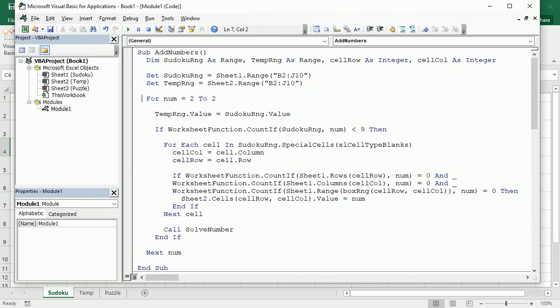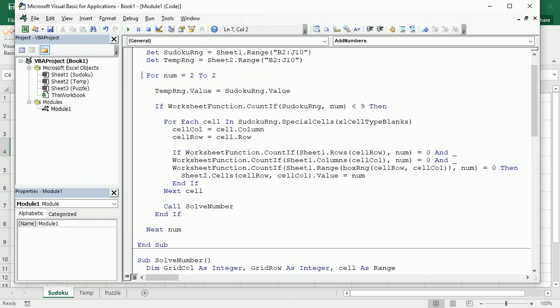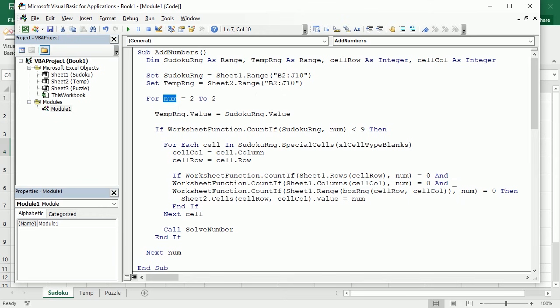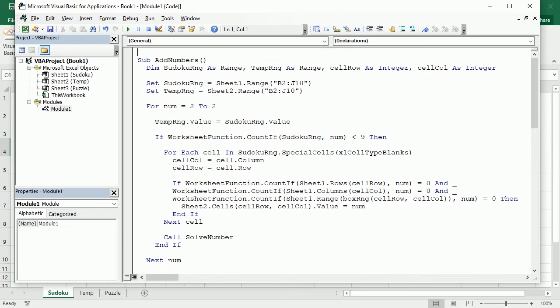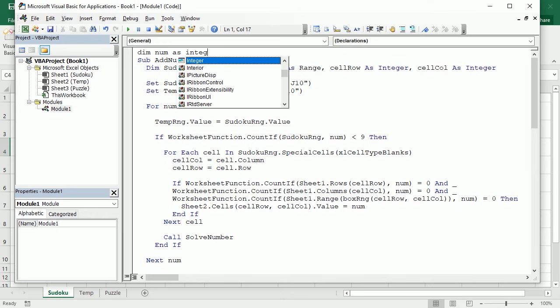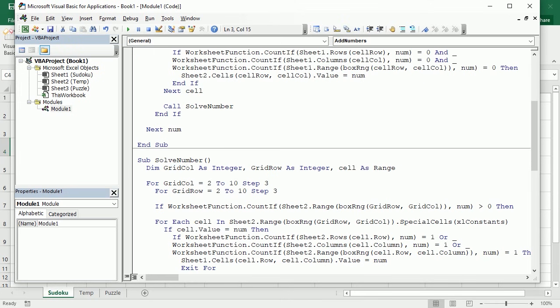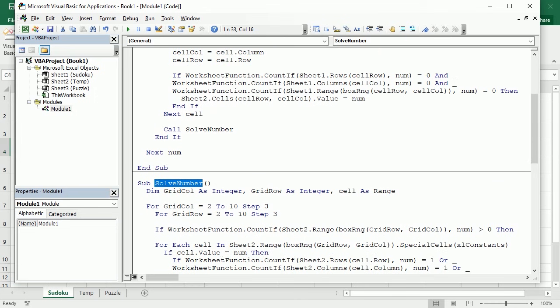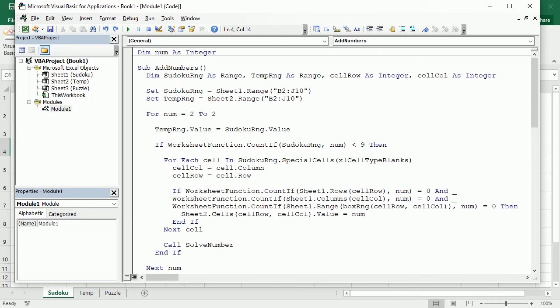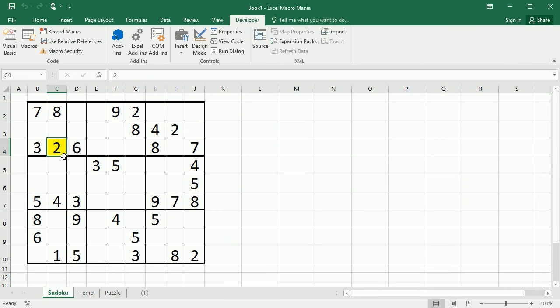And a very important thing we still need to do is to declare the variable number. We can either declare it up here at the module level, as an integer. So if we declare it up here, it can be used by this macro and also by this macro. And the other possibility is just to pass it as a parameter. And now if I run it for number 2, we see that here's number 2 solved in that place where potentially it could be added. I don't know if there was any other. I don't think so. Our macro has already solved one number.